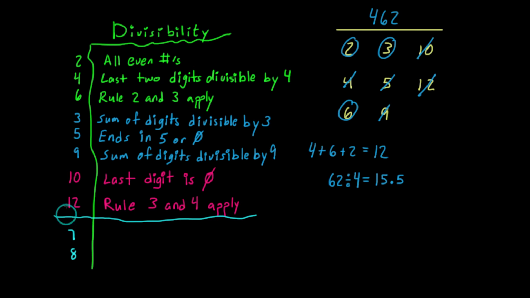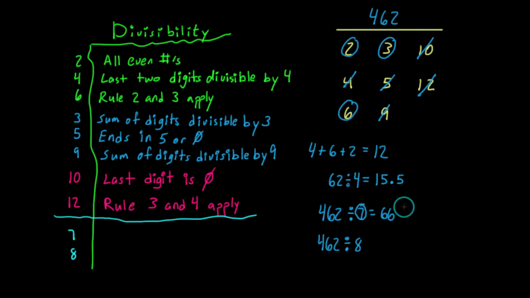All right, but what about the rule of 7 and the rule of 8? Well, if you're interested in these two, what you could do is take 462 at this point. I'm just going to write it twice here, 462, and divide it by both 7 and 8. Divide by 7, divide by 8. If you divide by 7, you're going to find out you get a whole number without a remainder, which is 66. The rule of 7 checks out.